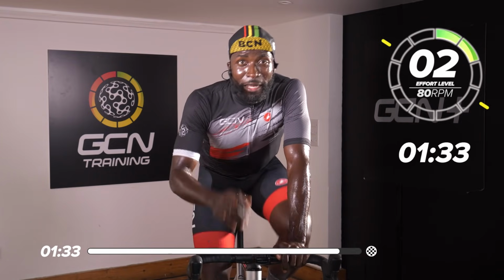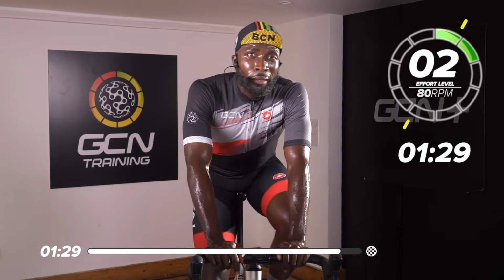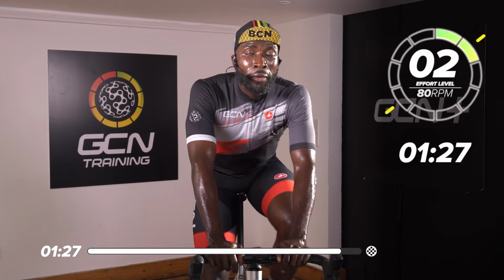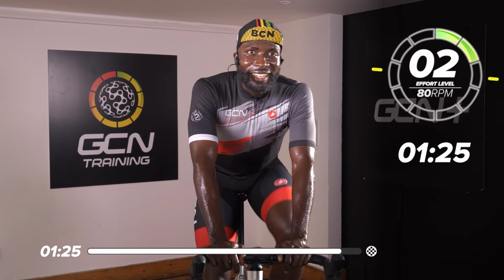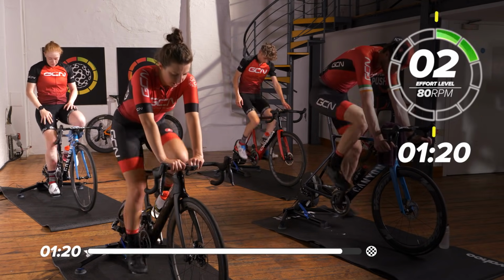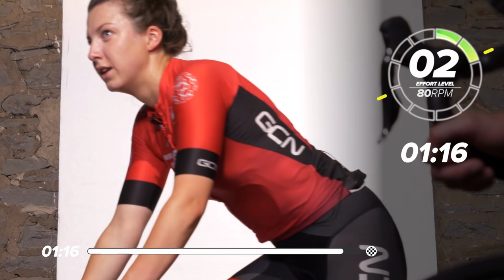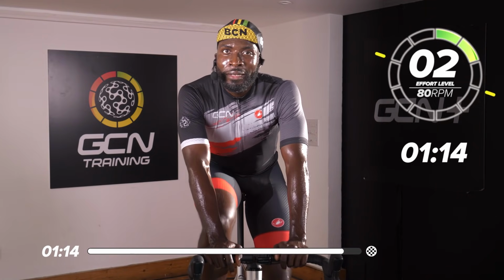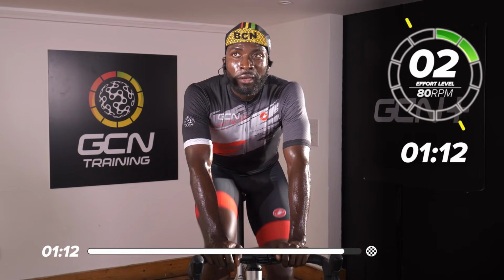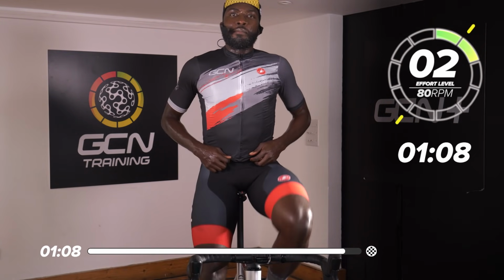If you're able to see what Manon's doing, try and replicate that, because that's how you spin when you're on a bike. You've got to be on top of those pedals. Make sure your legs are doing a full 360 motion. Engage those glutes. Use those muscles to good effect. Keep your core nice and balanced.